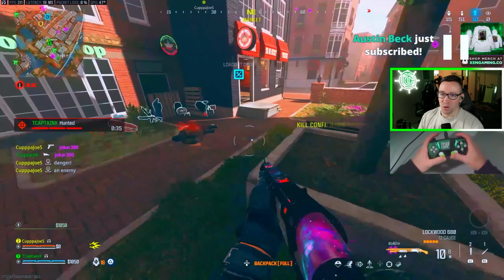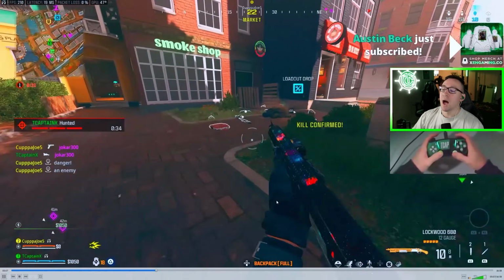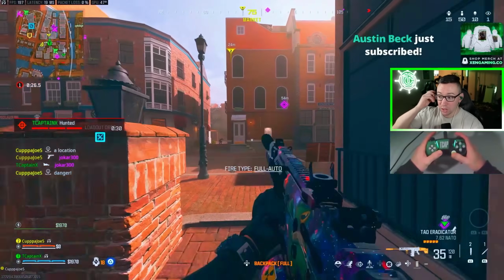Now notice this. See how I drop off? I took no fall damage. That is because I'm running the Mountaineer perk. You can see it down here. Highly recommend running the Mountaineer perk if you are playing Vondel. I think it's good for every map.